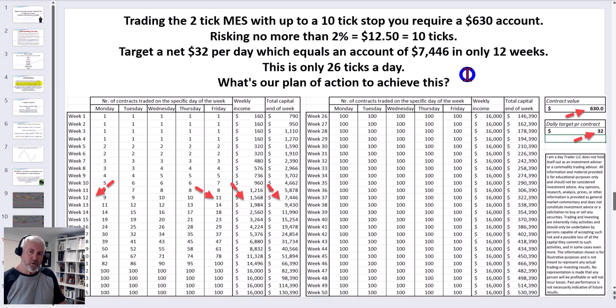if you're a brand new trader, I actually recommend you have a larger account than 5,000 per contract, and here's why. I'm going to be trading today, or the replay of, with only an 8-tick stop loss. There's a strategy that I use, and I'd recommend new traders use, whereby you can have up to a 10-tick stop loss with this time frame. It's just that little bit safer. You can get away with the 8 ticks, by the way, and what that would mean is you'd need around $6,300.